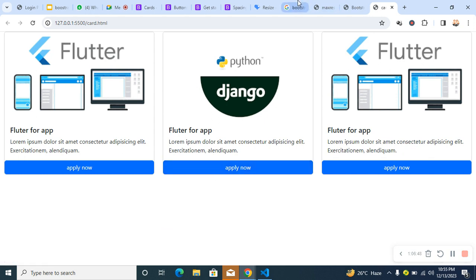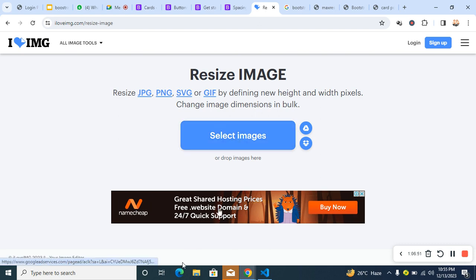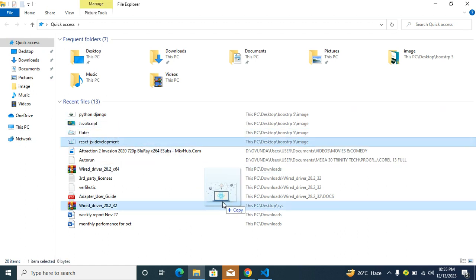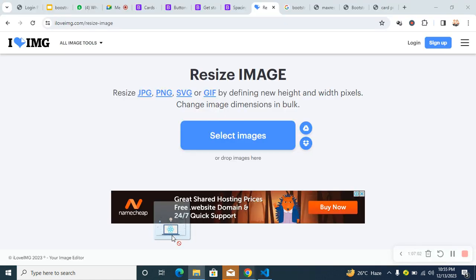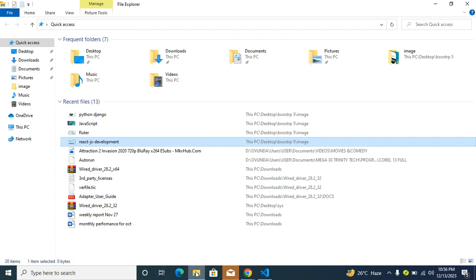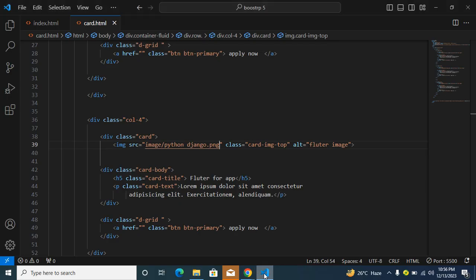You can come to this website where you can resize your image, right? Let me show you how to resize the image there. Grab this here and move it here. Then this is where you resize the image. You put the dimension. You can remove maintain ratio. Then put what you want, height and width. Then you resize. So it's very simple. So they can get what you want. You know what I'm saying? So you first of all check the height and the width of the one we are using. Then you can quickly change it if you want.